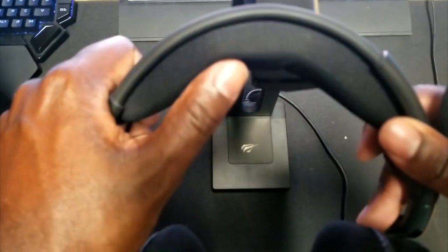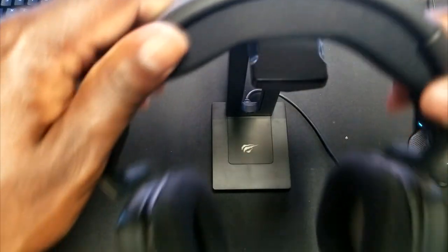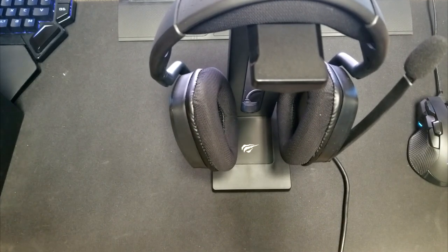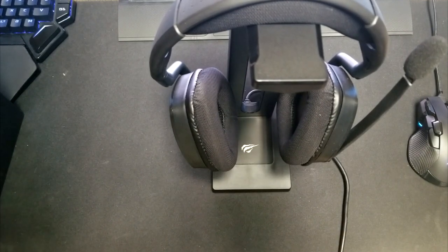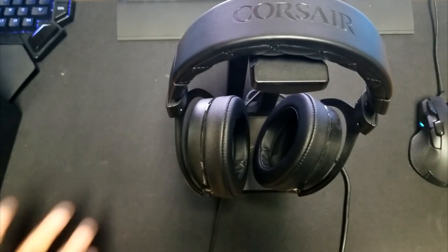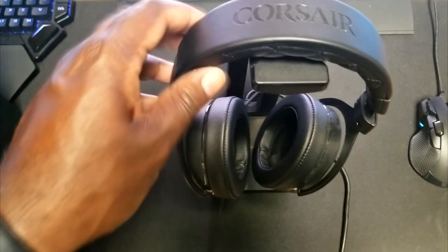Also notice that some headsets have more of a cloth feel. So if you have a cloth feel headset, it doesn't really leave a huge indentation. A little bit it does, but not to a point where the indentation is so bad that you're going to notice a big difference. You can take another headset that has more of a leather kind of band, and it fits on there just fine as well. It looks really great. It sits flush. I don't have any real problems out of it. It's a great headset stand.